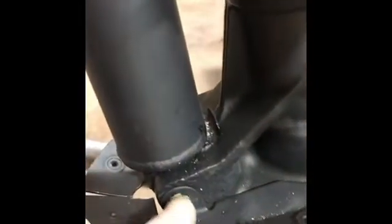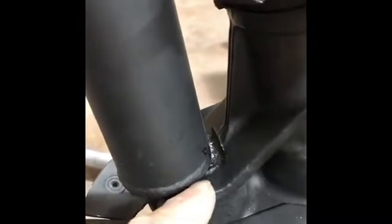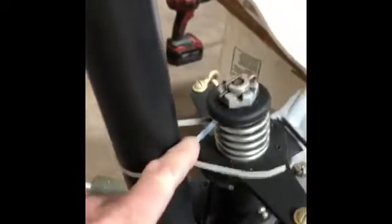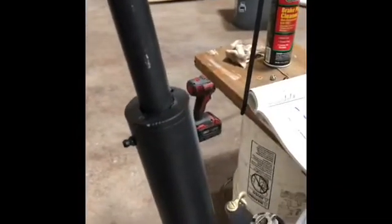Now this hole, let me set this down, can't do this. This may be offset and this may be narrower, which will allow it to lean forward more. So we won't have to take the safety pin out of this castellated nut, take this off, turn it around. I do have this zip tie in there because it just keeps this from flopping over. And so let me get to that and we'll see what happens.